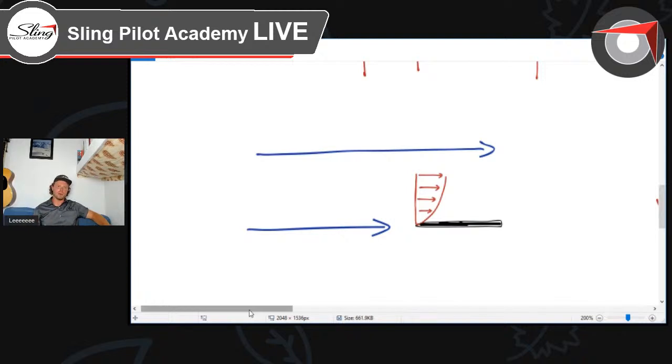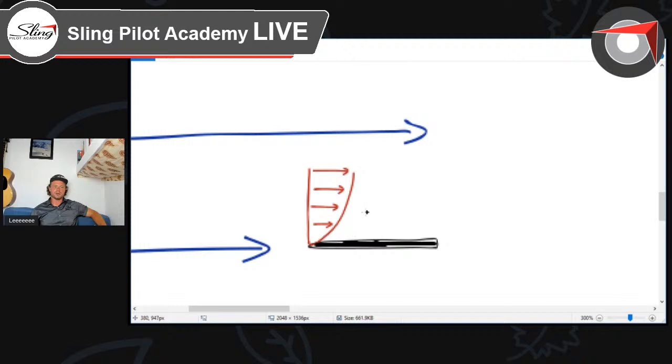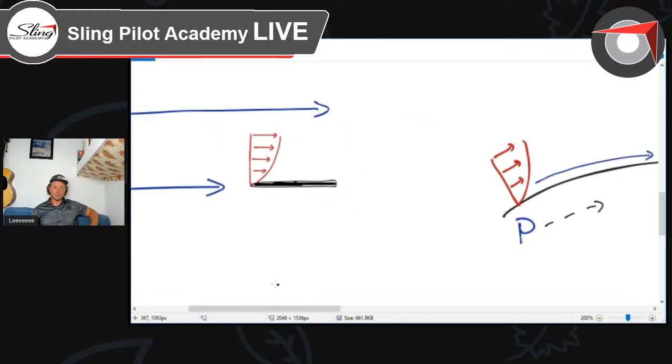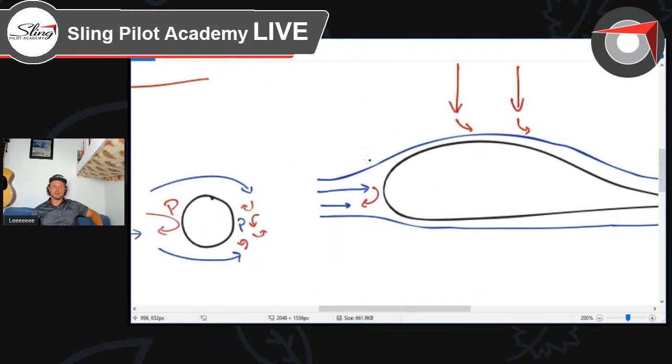What happens to an infinitely flat plate if the air doesn't have to divert around it? So I've depicted this with two arrows. We have free stream flow at the top and then flow that's going to come and hit our object. Well, what happens when the flow comes and hits the object is it creates what's called a boundary layer. All right, this is a layer on the boundary of the object. So don't get confused with what a boundary layer is. It's not some sort of mythical beast. It's just a layer of air on the boundary of the object. And normally what the boundary layer looks like, or how close it is to the object, is this close, right? It's very close. It's like less than an inch off the object. So that's why we draw these lines very close to the airfoil. So that's the boundary layer.